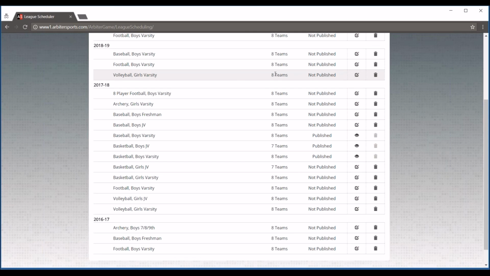One thing about the league scheduler, and it's pretty consistent with Arbiter, is that it is an add-on. You would have to reach out to our sales staff and discuss the pricing. Typically what I tell people is the league scheduler costs about $50 per school that you assign for. So if you assign for 4 schools, you're looking at about $200 to use the league scheduler. If you have 8 schools, we're looking at about $400. But you'll want to reach out to our sales staff, and they'll be able to discuss this further. They may even be able to give you a demo account to test it.